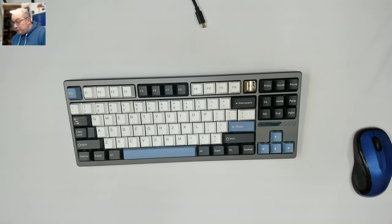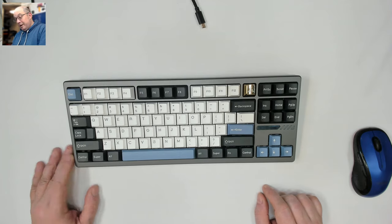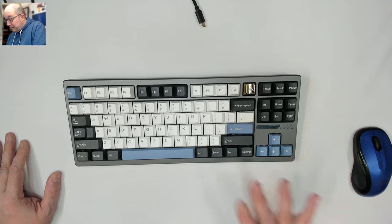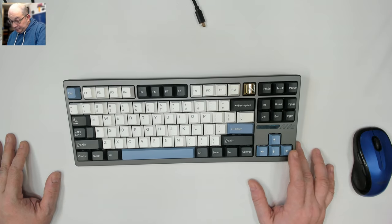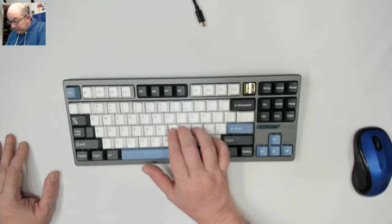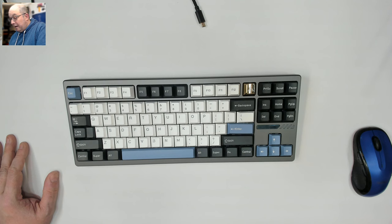There's only really a couple other TKLs that I'm interested to try, but having gotten this one, I gotta say, I don't know how those other ones would beat this out. I'm impressed. I like it. I like how it sounds. It gives me the impression that it has the ability for many different sound signatures. It's just going to depend on the foams that I end up using, as well as the plate that I have loaded at the time.